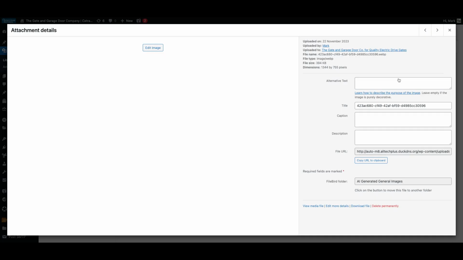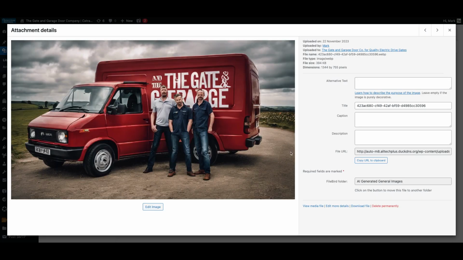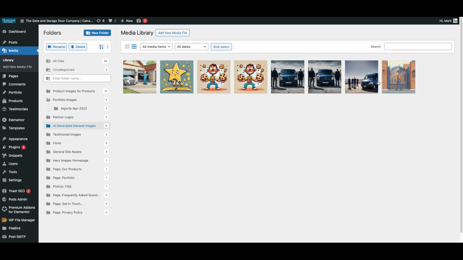And then that one I did quite like, but AI doesn't do a good job with text, and here it's done something funny with the van. So I don't think I used that one anywhere either. Anyway, I'll leave it at that for now.